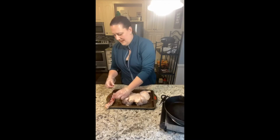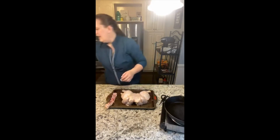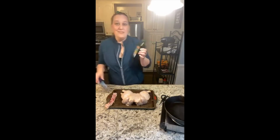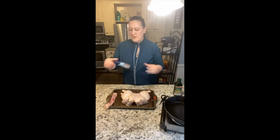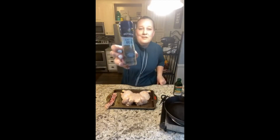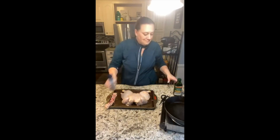So that part is done. I'm gonna get rid of my gloves. So what I'm using on my chicken, and there's so many different flavors and seasonings you can use with this one, I'm just using some olive oil, and this was in my pantry. I don't know if you can read it. It's just a cracked peppercorn and herb rub.